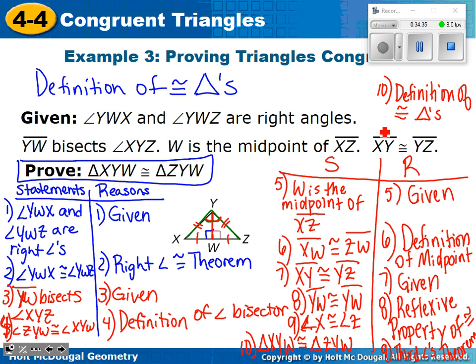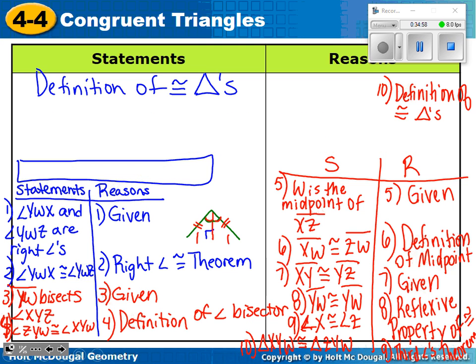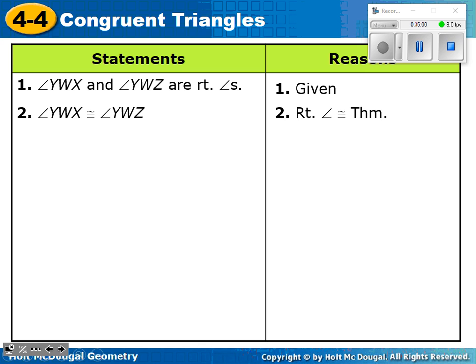So I think what you're going to find is that the proofs in Chapter 4 turn out to be easier than the proofs we've done so far because there's going to be a pattern more like an algebraic method. You've got to get these things marked congruent and listed congruent. You know exactly what you have to do to get there. And again, this is the long way. When we get to tomorrow, we're going to shorten this way down. It's not going to be near as long. So today could be longer.